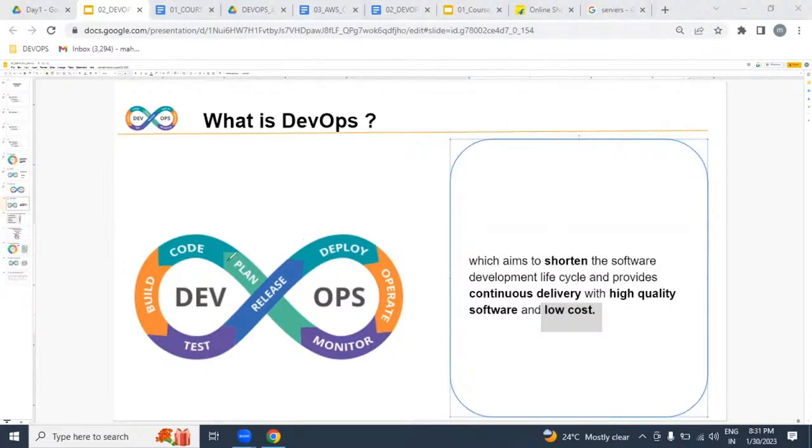After successfully writing the code, we deploy it on production servers with an automated process, within the shortest time, with high quality, with low cost. That is the DevOps process.